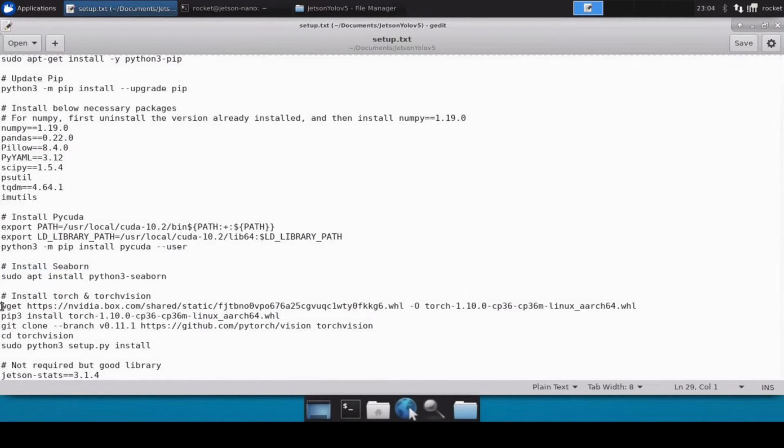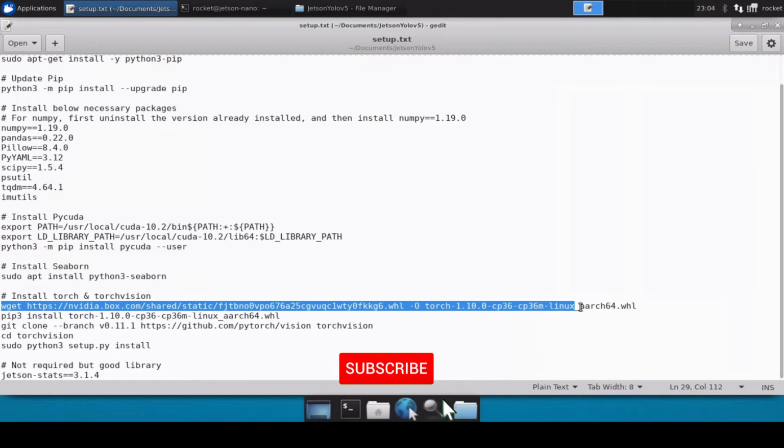So I'm first going to install Torch, and the version which we are going to install is 1.10, and the Torchvision version is 0.11. I have tested these versions, they work perfectly fine on Jetson devices, but if you want, you can install any other version as well. So let's first download the Torch wheel file.